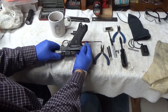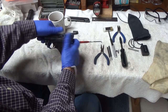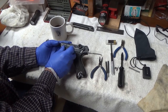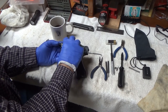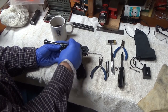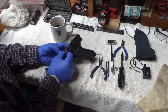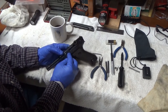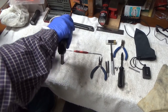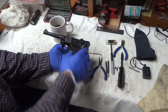All right, reassembly here. All right, we're going to do a test fire.